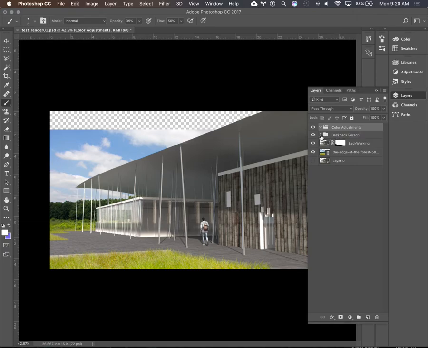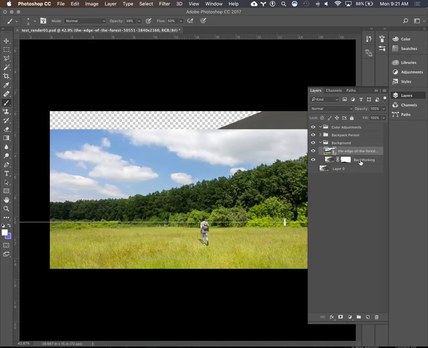You'll notice that I have the backpack person here in working. I might also add a folder that I call background, and drag those into it as well.